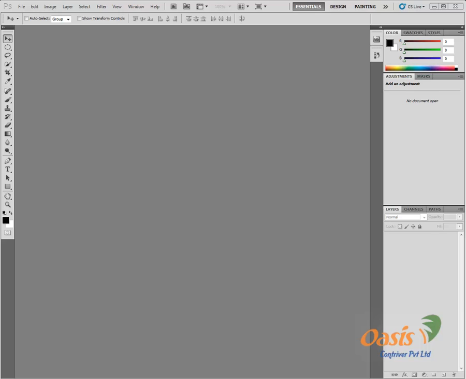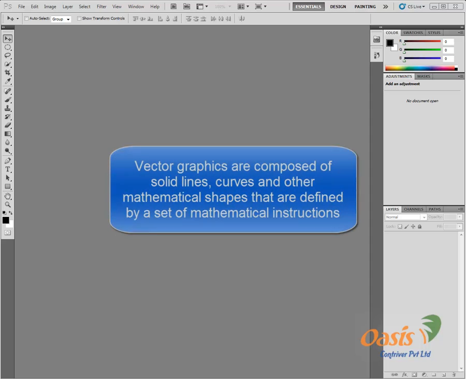Other graphic applications, that is Illustrator, CorelDRAW and Freehand, create vector graphics. Now, vector graphics are composed of solid lines, curves and other geometric shapes that are defined by a set of mathematical instructions.